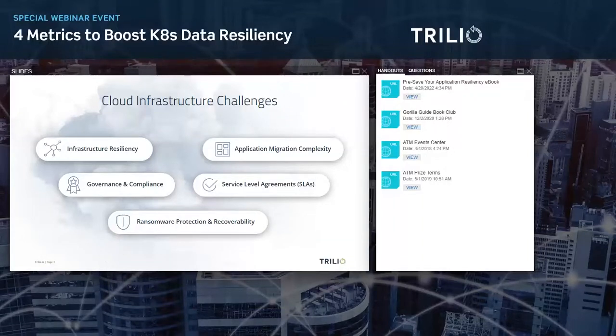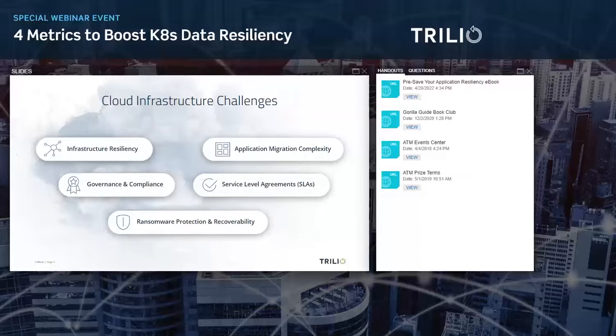And so the first one here, and I would say is probably the most commonly discussed, would be infrastructure resiliency. There's a lot of advantages to Kubernetes in terms of eventual consistency and having high availability with multiple nodes, but of course that is still not perfect. And so in the event that a cluster has some sort of infrastructure issues and possibly an environment goes down, you need to make sure that your applications and your data on those clusters are in fact going to be resilient and be able to be brought back up easily and restored.